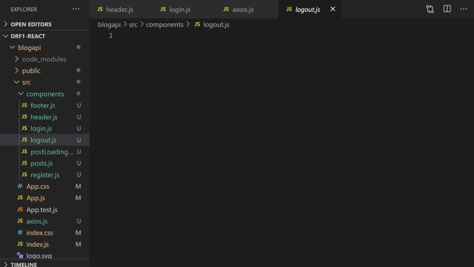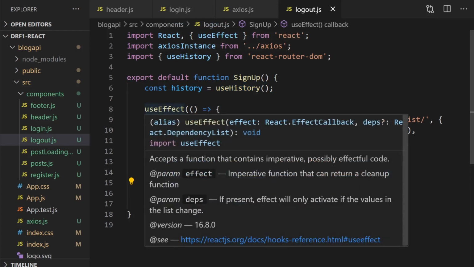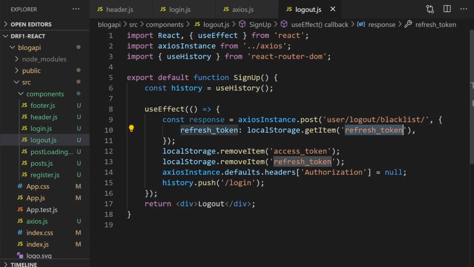This is a fairly simple process now, if you're familiar and getting used to utilizing Axios. We don't need the state. We're going to be utilizing useEffect from React, and we're going to use the Axios instance again. And then we've got the history because we're going to perform a redirect. So here we set up the redirect in preparation to actually redirect the user. Then we use useEffect to create an Axios instance. So here we've got user logout blacklist, and then we're going to send across our refresh token.